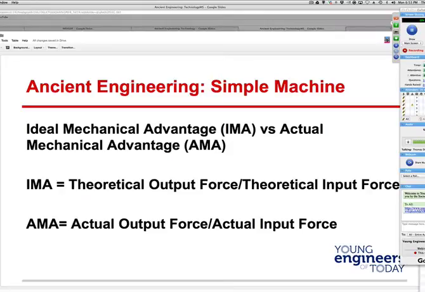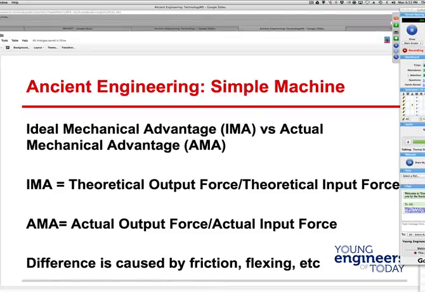Because in reality, and this is why I just want to say, whenever you have a theory, you do a calculation, you always have to have some kind of factor in there to consider that nothing works in theory like it does in real life. It's never as efficient in real life as it is in theory. And the reason is friction. If you think about it, once you start rolling a car down a hill, there's no reason you should ever stop. But friction causes it to stop. If you've got levers or you've got gears, the axle of the gear will flex and move, and that causes it not to run quite perfectly. So we're going to calculate the IMA. In reality, the actual output, the AMA, is going to be a little bit less. It certainly can't be any higher. All right.